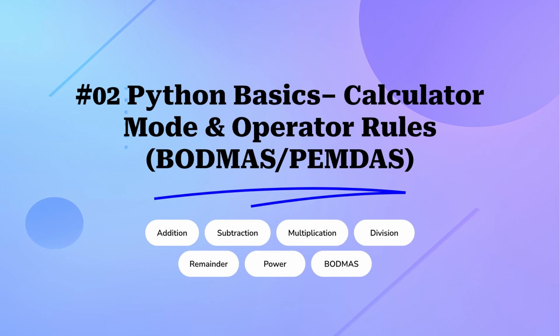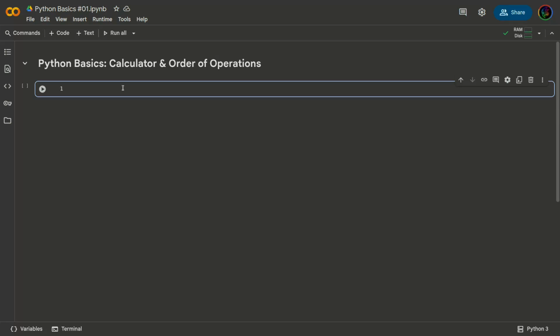We'll be using a fantastic free tool from Google called Google Colab. The best part about Google Colab is that there's absolutely nothing to install on your computer. It runs completely in your web browser, so all you need is a Google account. This lets us skip any boring setup and jump straight into coding. Just navigate to colab.research.google.com and click on New Notebook.